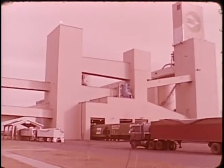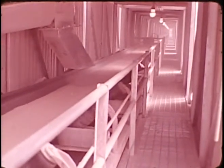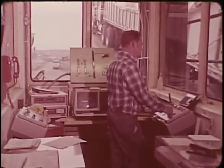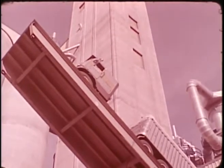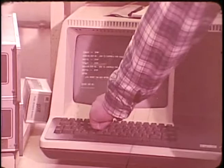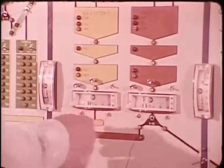At the terminal, machinery quickly unloads both trucks and rail cars. This facility can dump over 350 big grain trucks every day and also unload 60,000 bushels of wheat an hour from railroad cars. The grain is discharged onto conveyor belts that carry out computer commands. These belts are totally enclosed to keep the air free of grain dust and keep fire hazards to a minimum. The computer monitors all aspects of handling and storage, electronically routing the wheat to bins where other wheat of identical quality is stored. Computer technicians operate the elevator's maze of electronic gear, all designed and built to facilitate the ease of grain handling.